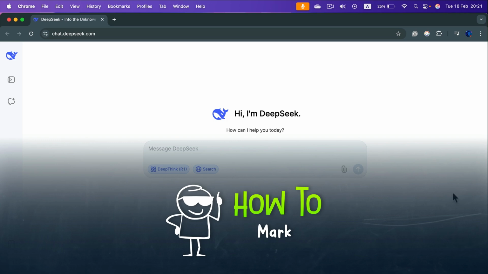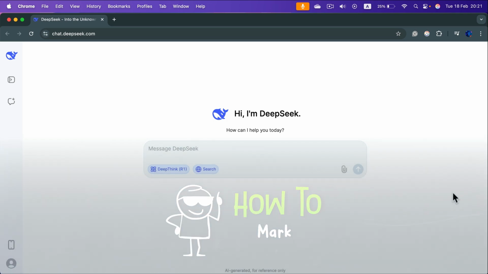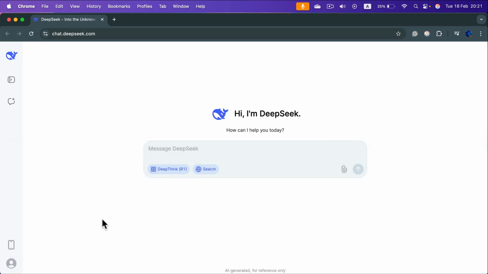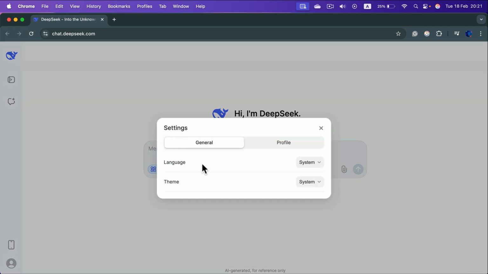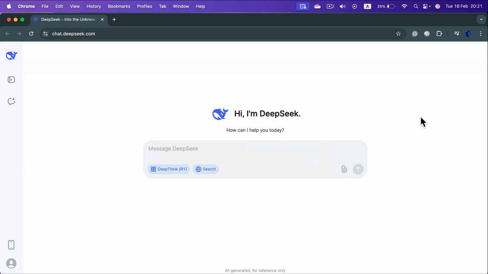How can we change the language of DeepSeek AI? When you head to Settings here at the bottom left, then you click the Setting toggle here, you will see a language option, but there are only two choices really, English or Chinese. So how can we interact with this AI in any other language?